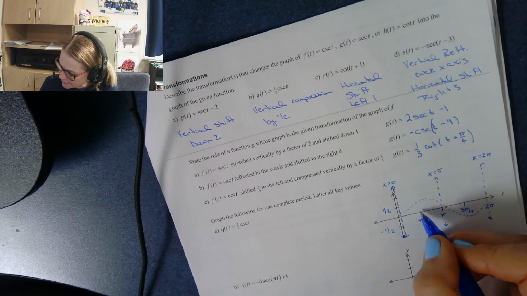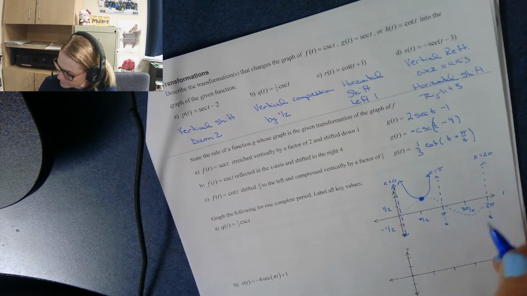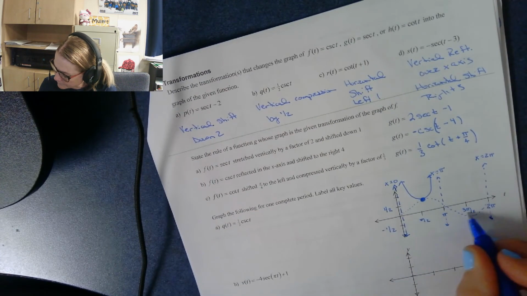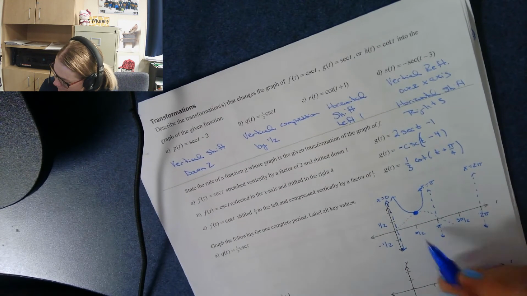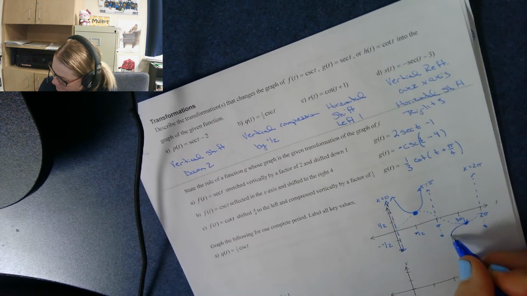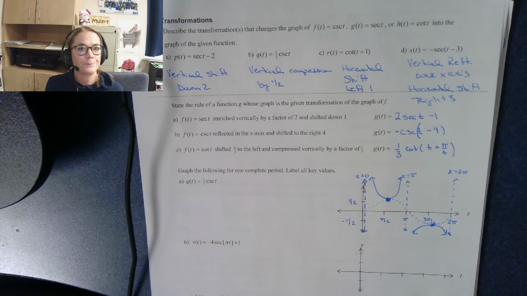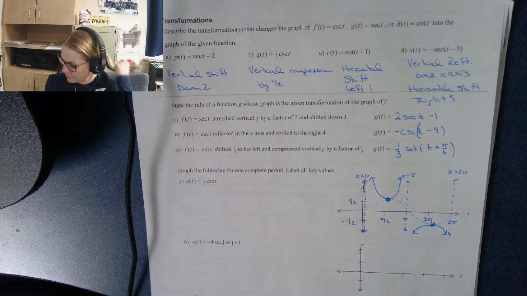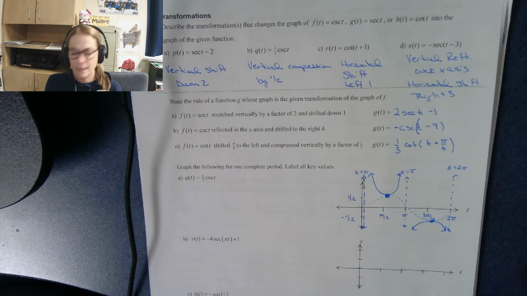Okay, and so we'll just make our U shapes. That's dipped a little low. I want it to be right here. I'm going to make that really kind of short because I want to have room here. And that's it. That is the graph of our cosecant with a vertical compression of 1/2. That's a minimum value, that's a maximum value, and let's move on to the next one.